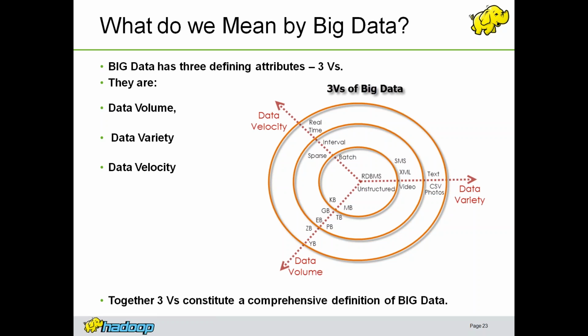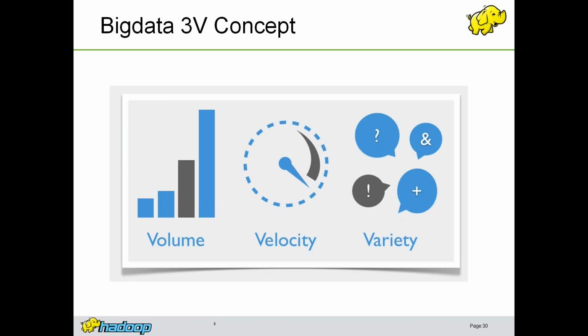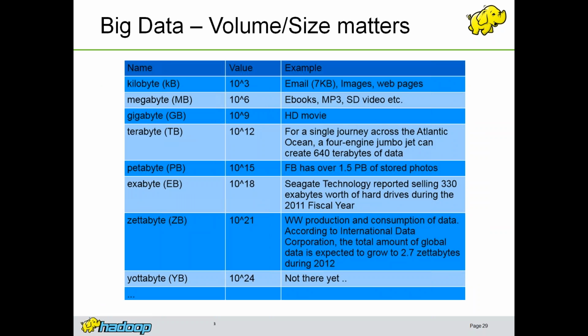The next one is data volume. We can go through one slide where you can understand this particular data volume, then we'll come back. We might be aware of data up to the gigabytes level. In a normal home hard disk, we might have around 500 GB or 1 terabyte. 1024 gigabytes equal 1 terabyte, 1024 terabytes equal 1 petabyte, 1024 petabytes equal 1 exabyte, 1024 exabytes equal 1 zettabyte, and 1024 zettabytes equal 1 yottabyte. This is the structure of the data volumes we are processing.